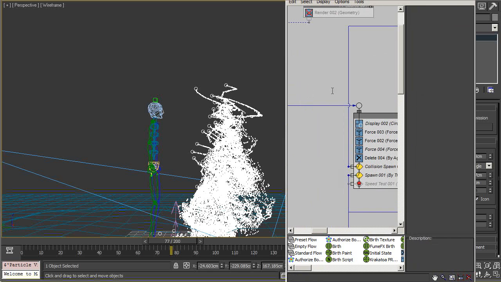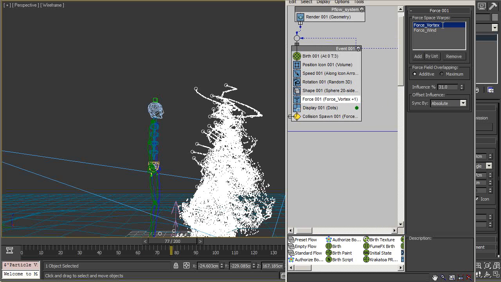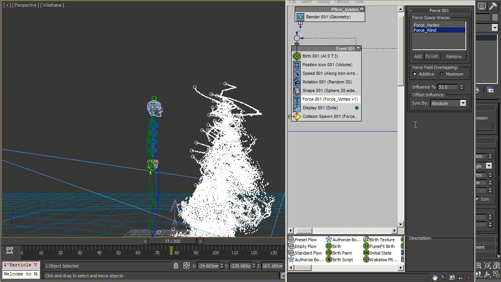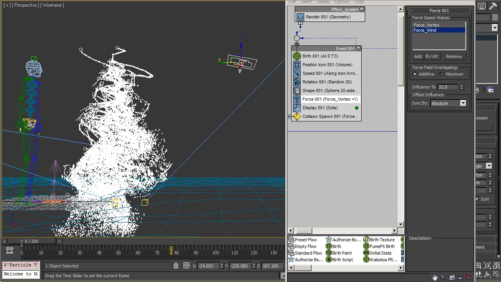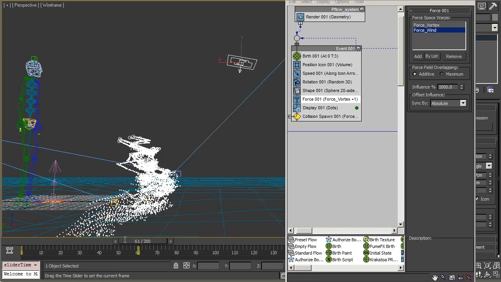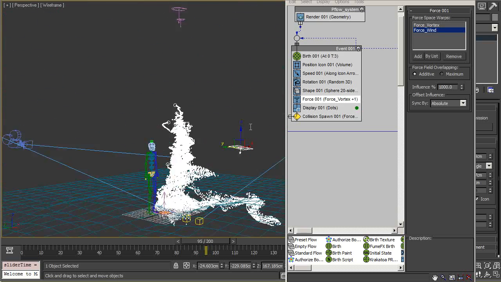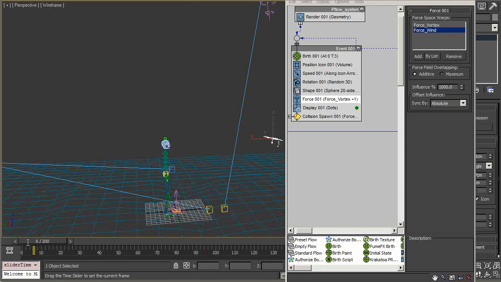You can see that these nodes all have forces. So this has the force vortex and the force wind, and you'll notice I have a very custom influence, 31%. In Max this defaults to 1,000 when you bring it in, and I almost didn't need the noise on this one. That's just the particle coming out when it gets born. You don't need this, and this could be 1,000, and it would do weird things, but not really important.